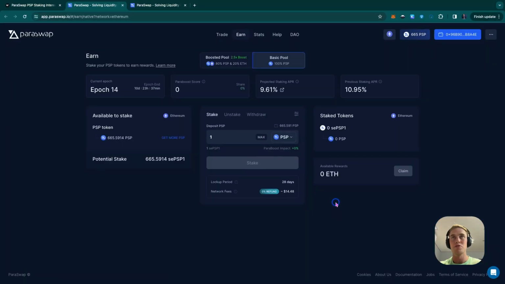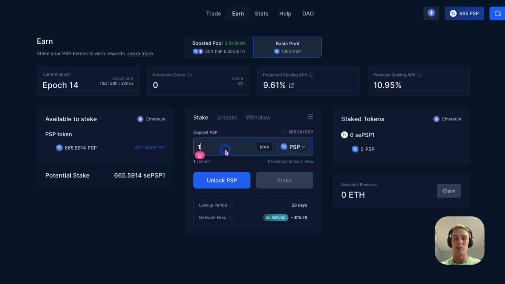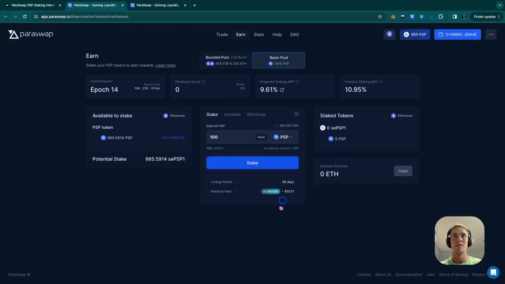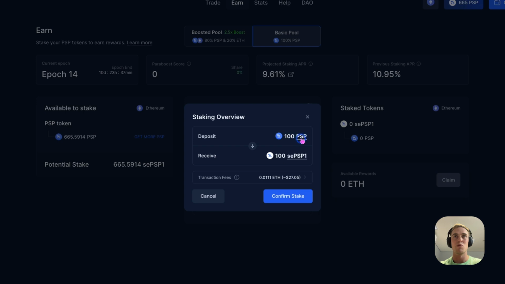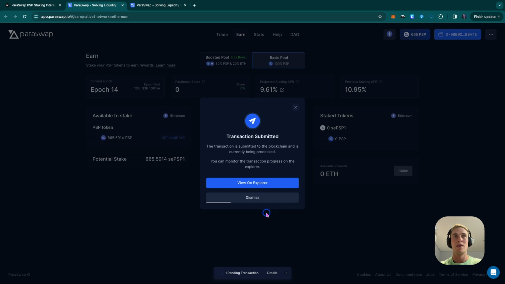So firstly, how to stake in the basic pool. You come to this page, make sure you've selected basic pool. You deposit the amount of PSP that you're looking to stake. So I'm going to put 100. Firstly, you need to unlock PSP, sign it in your wallet, wait for that to confirm. And from there, you'll actually be able to start staking. Click on this button, depositing 100 PSP. As I mentioned earlier, you're receiving SE PSP1 tokens. Confirm the stake, confirm that transaction in your wallet, and wait for that to be completed.